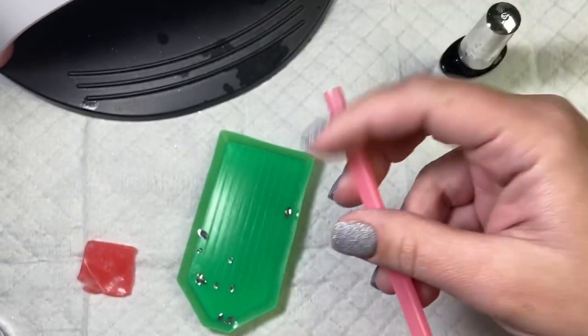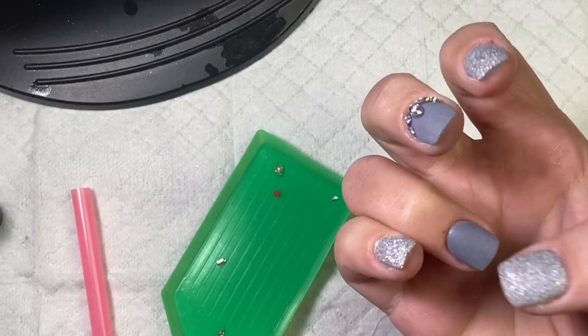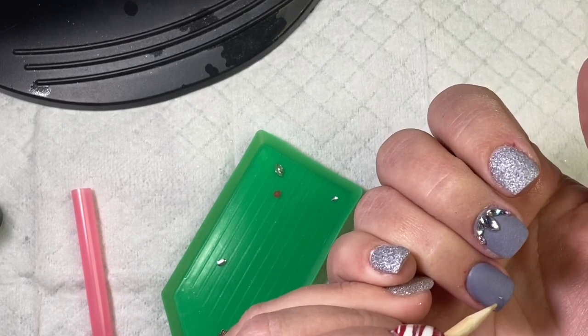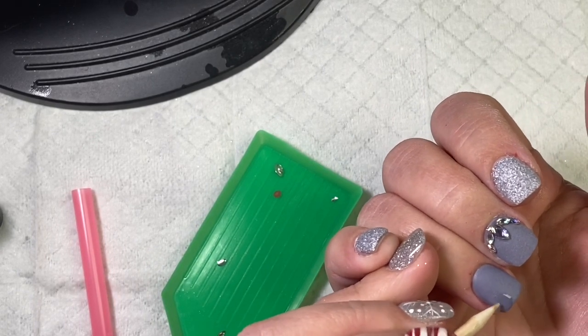And as you can see, it's a straw. It's a hard plastic straw. But hey, it gets the job done. It does work. So my middle finger, you didn't see me do that because I end up taking it off in a minute. I wasn't a big fan of it.